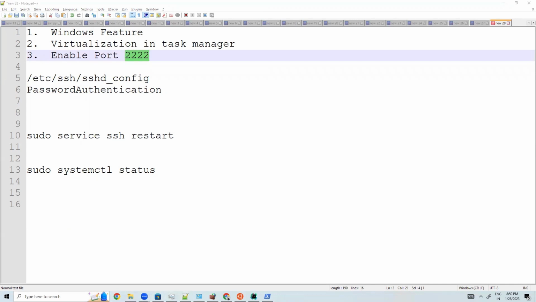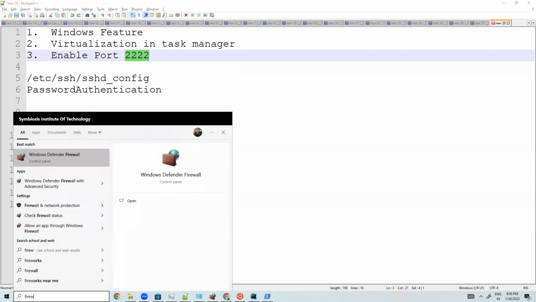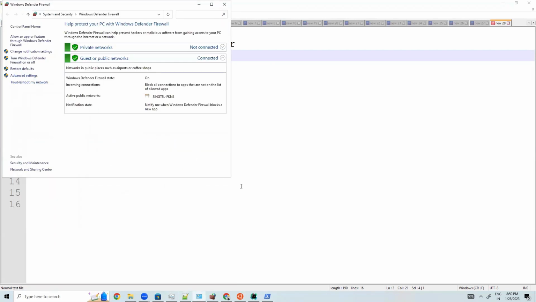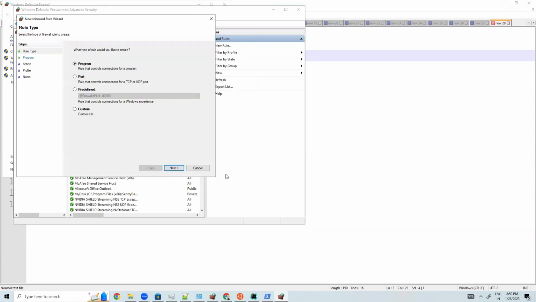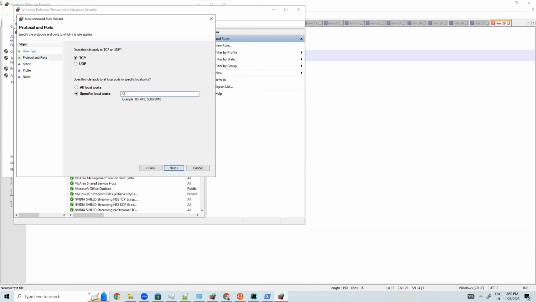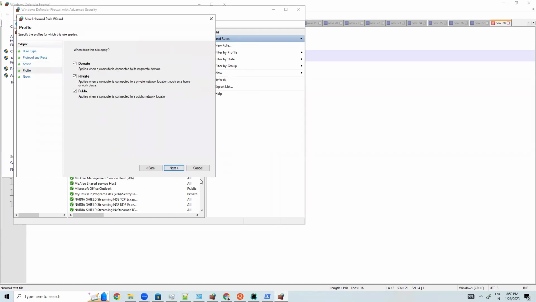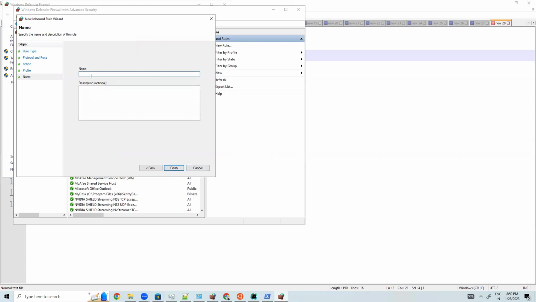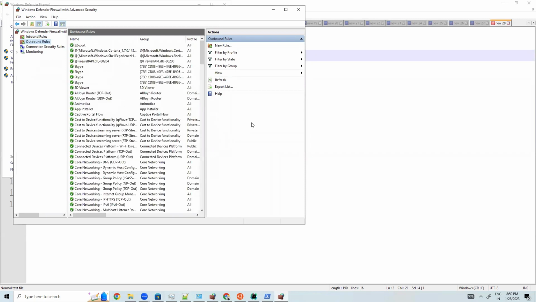In order to do this, you can go to the firewall on your Windows, firewall changes, and click on advanced settings. And here there are two rules you need to set, inbound rule and outbound rule. I will just show you how I set the rule for inbound. You click on new rule here, and then you click on port, click next, and put the port, any port of your choice. I am putting 2222, next, and you allow the connection, next, and you can save this, for example. I have already done it. You can put any name of your choice, and once this is done for inbound rule and outbound rule, it will allow the traffic for that target port, whichever you are using.